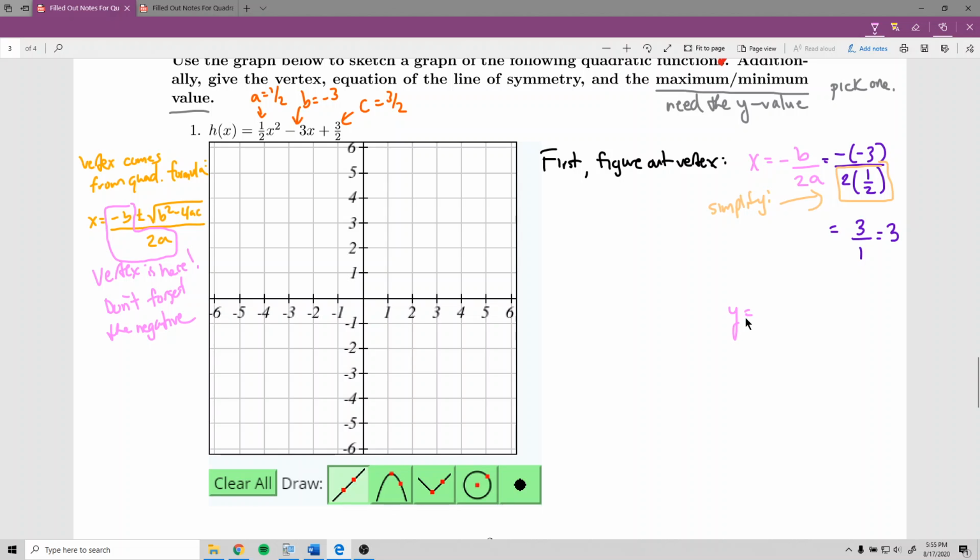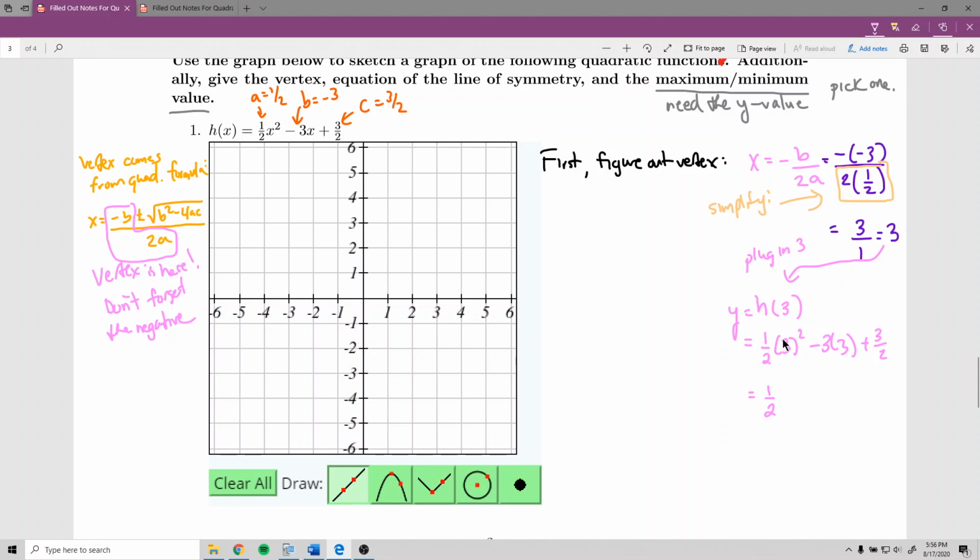To get the y value, we plug in our number 3. I guess our function is given the name h, so let me rewrite that. We want to plug in 3, the x value we got. Right, so there's not a formula for the y value. Well, there is, but it'd be incredibly hard to memorize and useless to memorize because you should just do this every time. Plug in 3 and simplify.